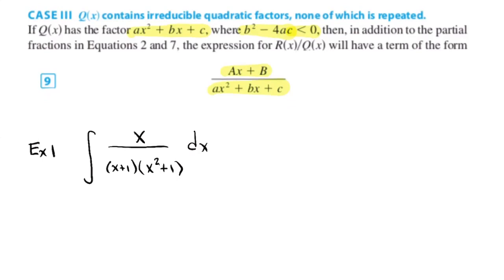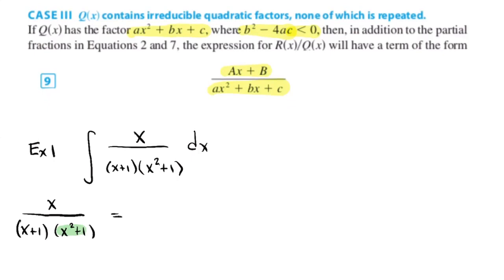All right, let's look at this example down here to illustrate what I mean. Here I've got a rational function. I've already factored its denominator to get us going. So I've got a linear factor, which we treated last time. We'll have to treat it the same here. And then I've got this quadratic factor, x squared plus 1. I'll leave it to you to check that if you compute b squared minus 4ac, you're going to get negative 4. So that's an irreducible quadratic factor.